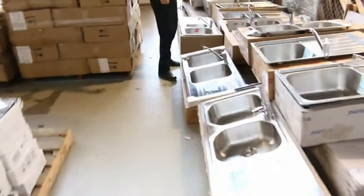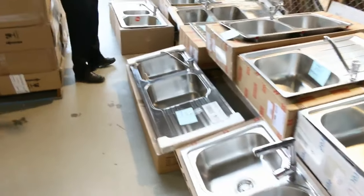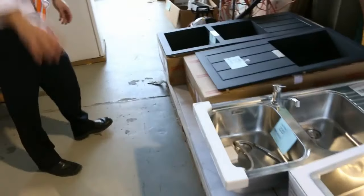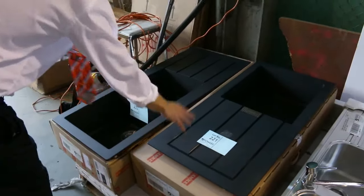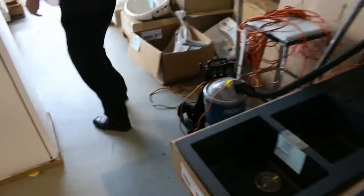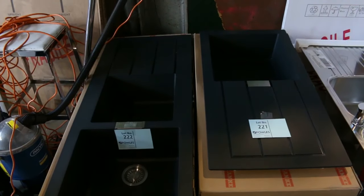We've got stacks of shower screens and more laundry tubs. These Frankie sinks with the name brand tap on top sell out every single week — the vendor keeps sending more in. They're generally bidding around $200 to $250. We've also got the Frankie Black Tectonite sinks — in the shops around $800 for the single and around $1,000 for the double. They'll get bidding around $300 for the single and $400 for the double, usually finishing mid $400s to low $500s for the double, and low $300s to early $400s for the single.